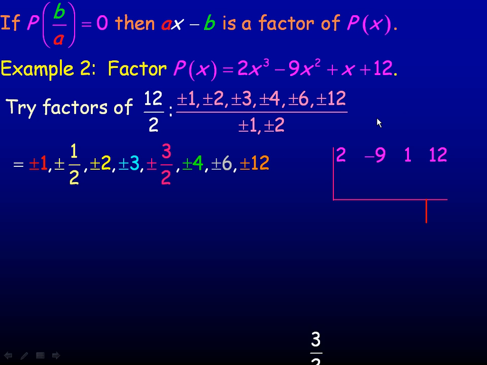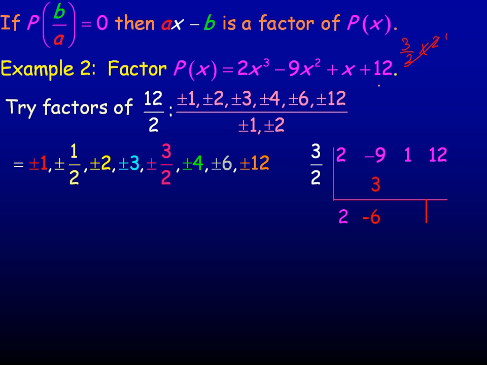For example, one of those numbers is 3/2. There actually are whole numbers that will work here, but because we're talking about the remainder theorem, I'm going to show that 3/2, a rational number, can work here. Remember, we bring the 2 down, and multiply that 2 by the 3/2. The 2's divide out, 2 goes into 2 once, so 3 times 1 is 3. We add -9 and 3 and get -6.